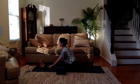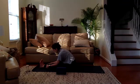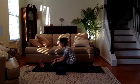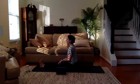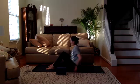Pause here for 2 more breaths. As you inhale, lengthen, and as you exhale, fold. And then when you're ready, inhale, slowly rise. 1 vertebrae at a time. Bring the soles of your feet down onto your mat.